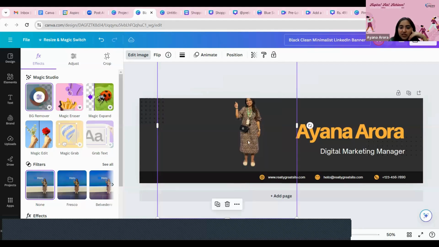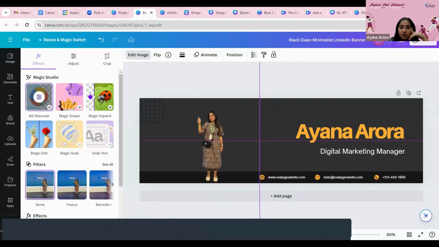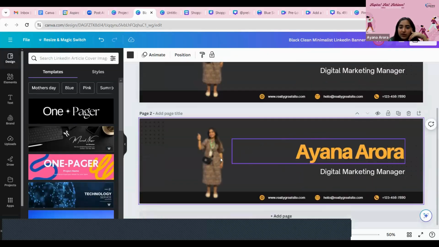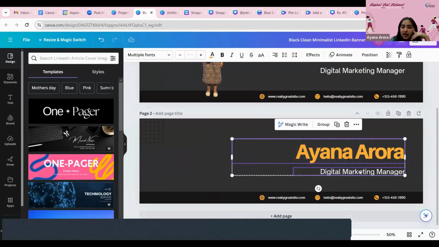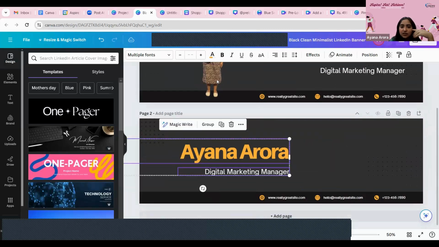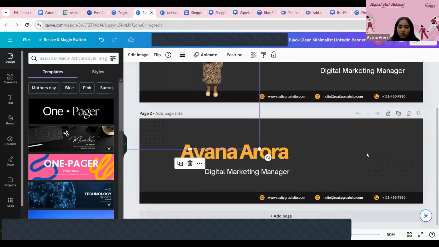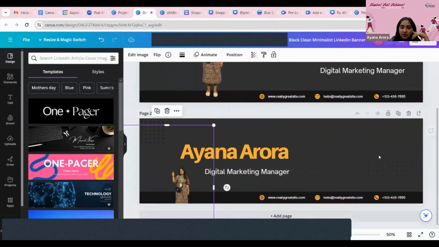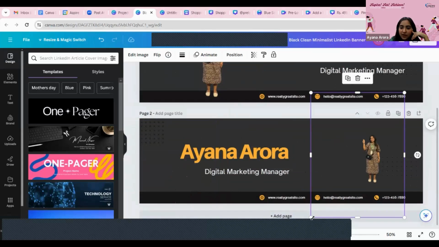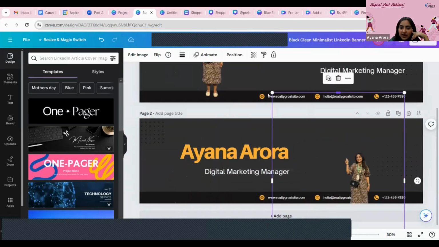So now it's just me without a background. And what I can now do is I can probably add the picture over here instead because I'm pointing it towards my left. So it will look nice if I add my picture here.